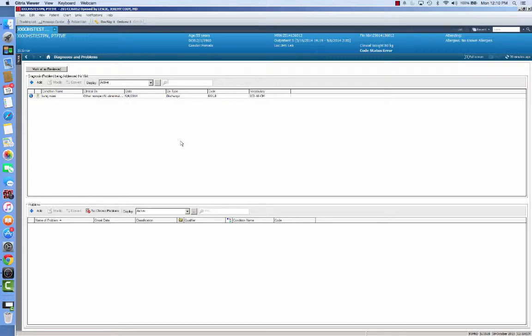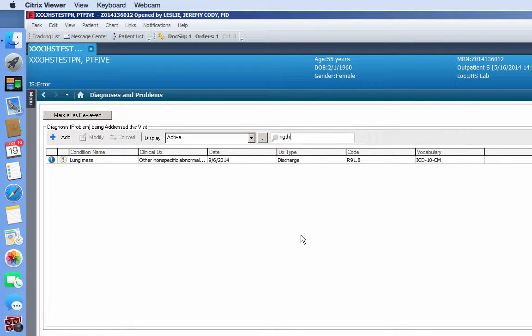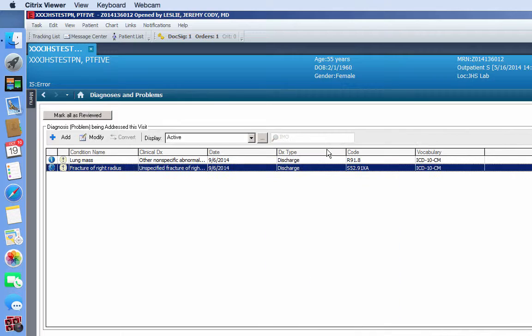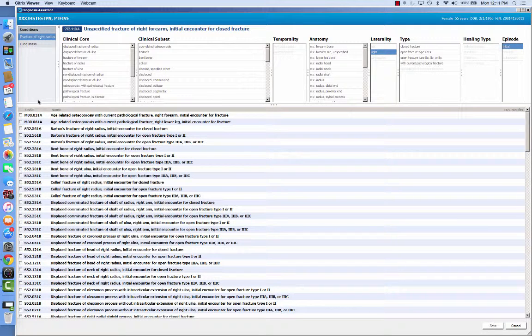The second issue relates to basic UI design. For example, if we are putting in a right radius fracture and it has the unspecified, so we click on this to open Diagnosis Assistant.